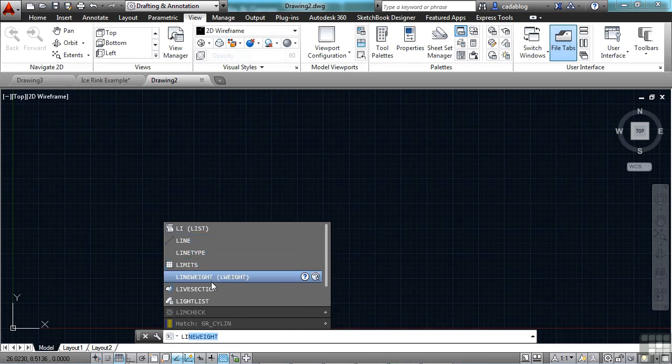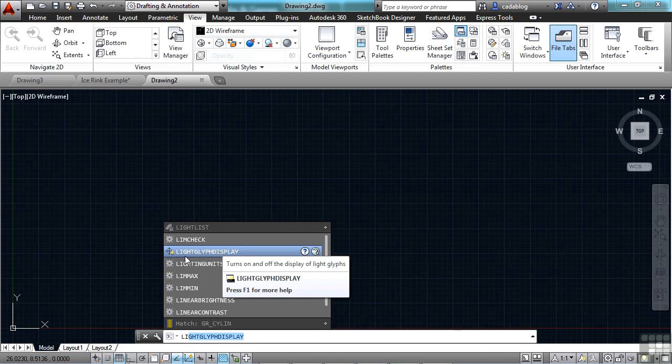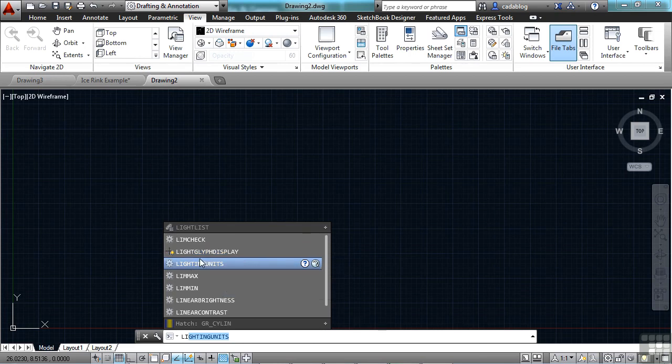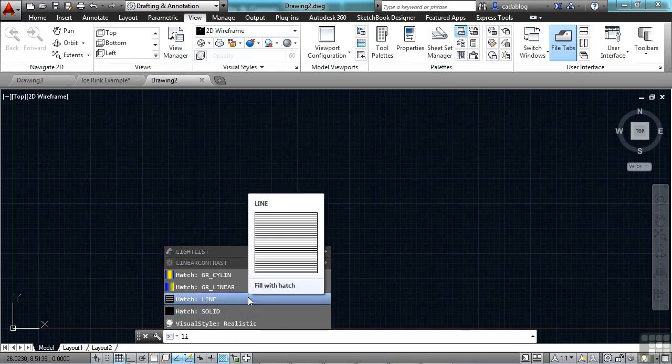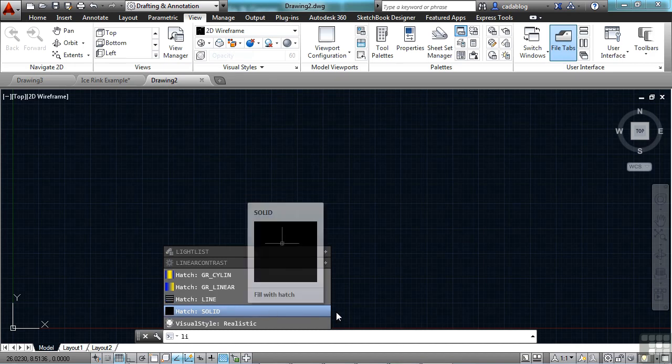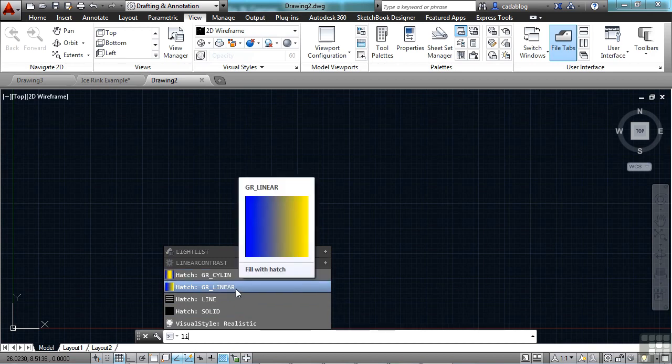Now, not only do you get commands, you also get system variables. So if I click on this little plus sign, it'll open up the system variables that start with the letters L and I. And that's really nice. So you can get into some of these. If you're not sure what they are, again, you can click right on the help. Or if you have blocks inside your file or hatch patterns, something like that, it will search for it. Since we have a hatch pattern in the file that has the letters L and I right in it, it will show that to you.